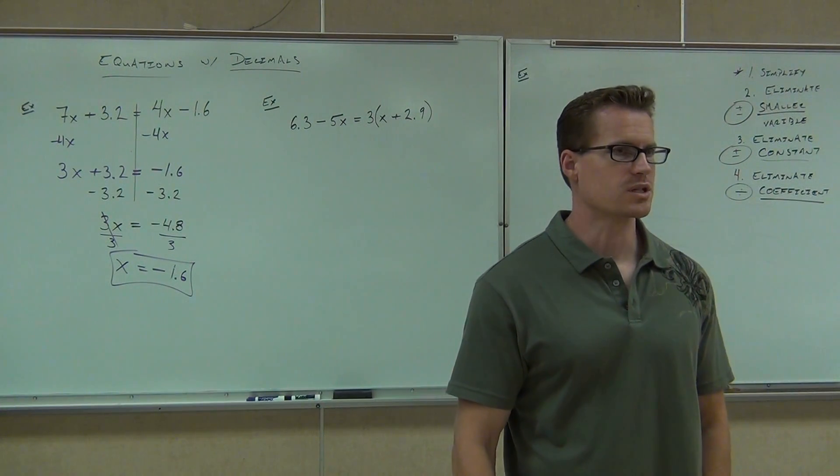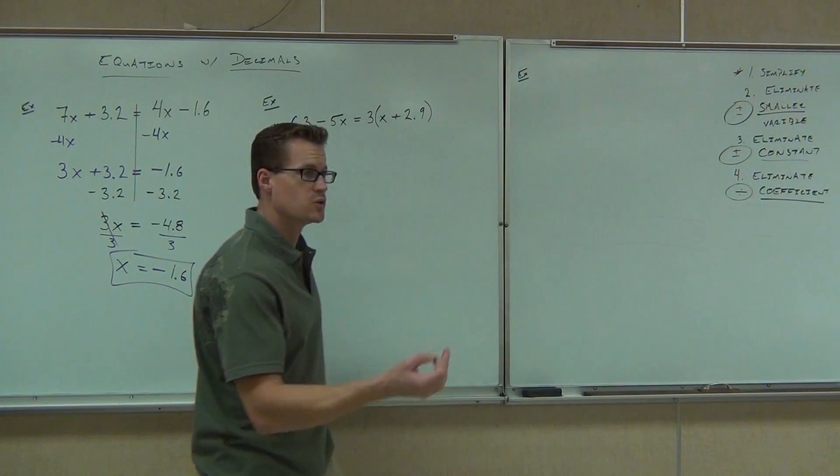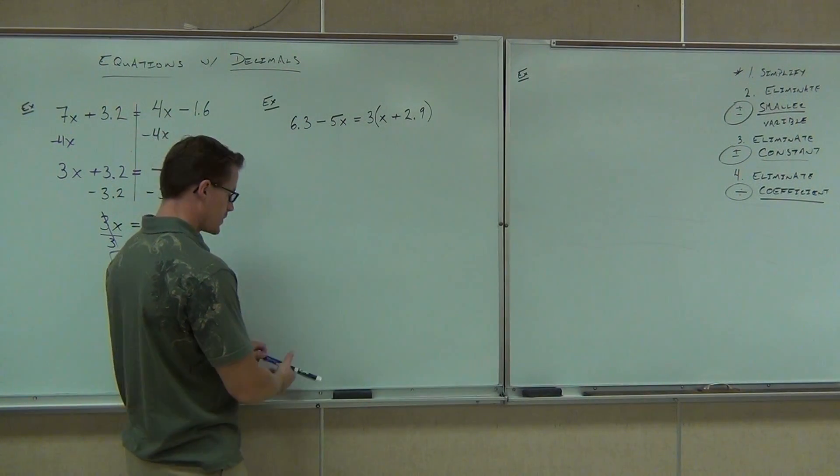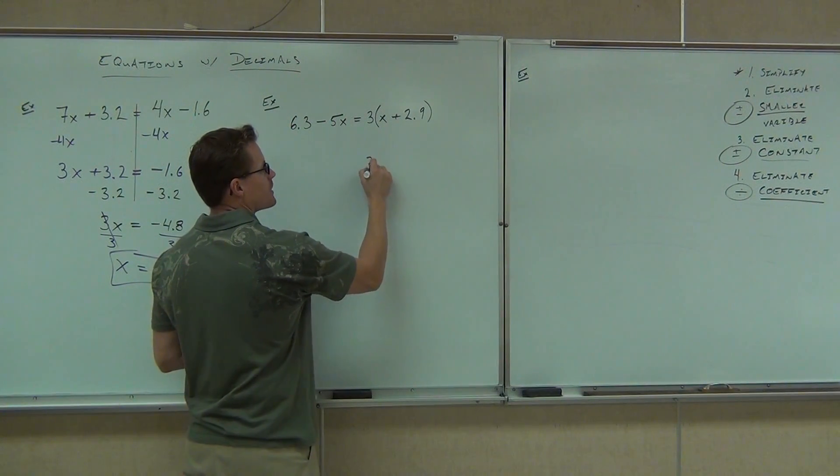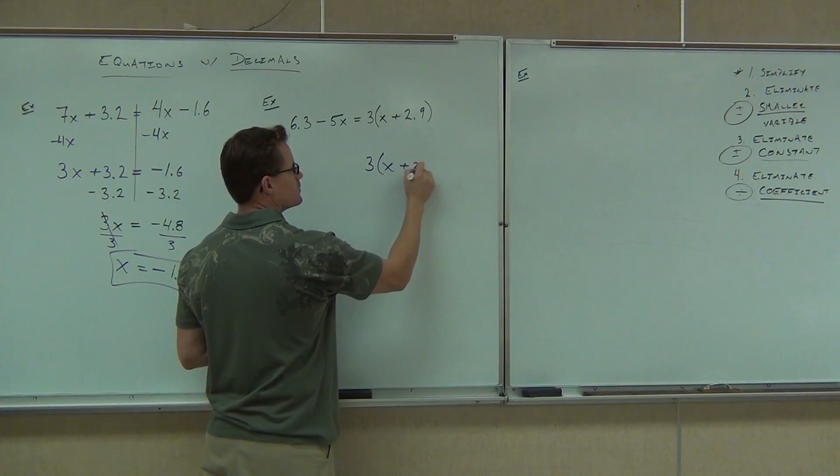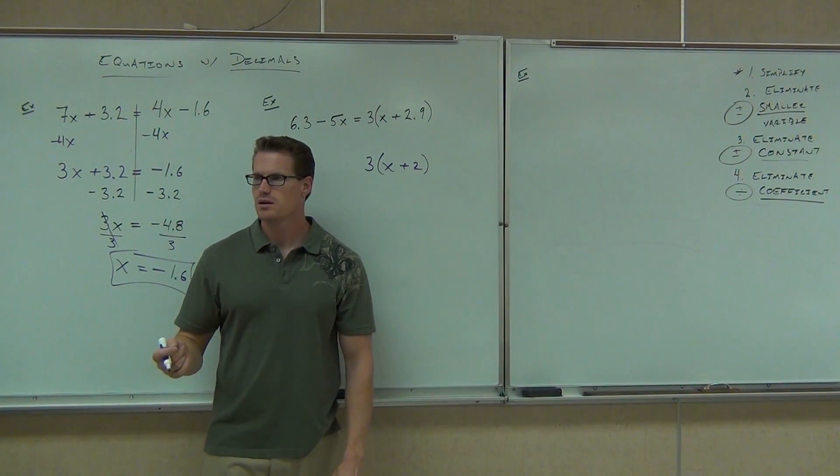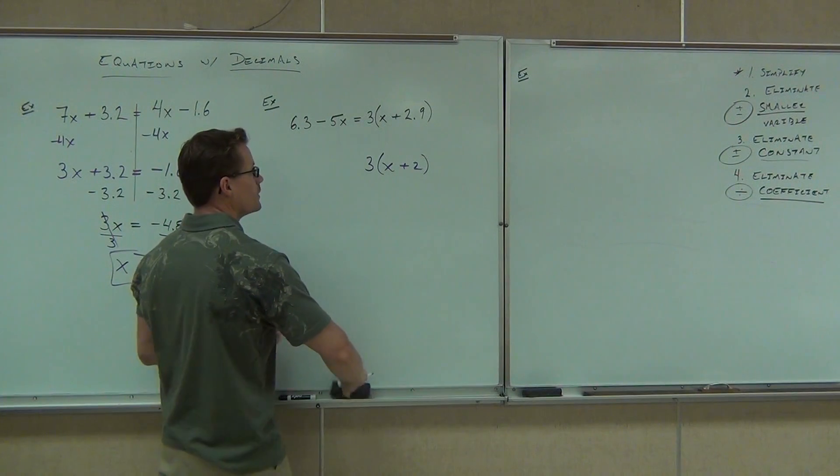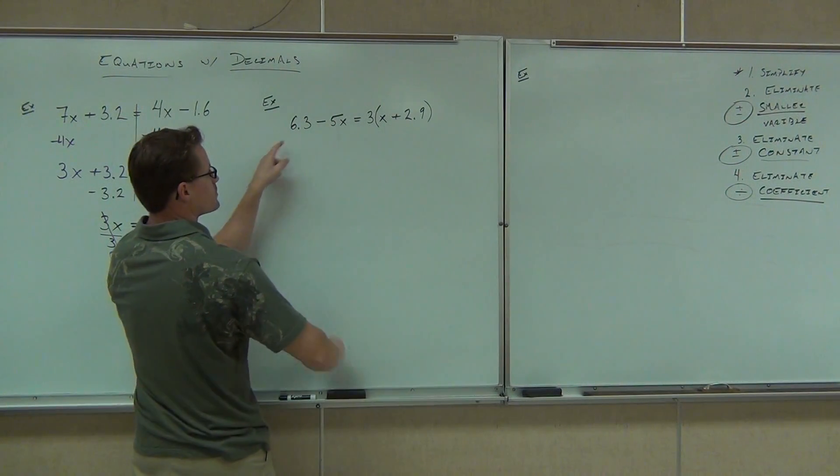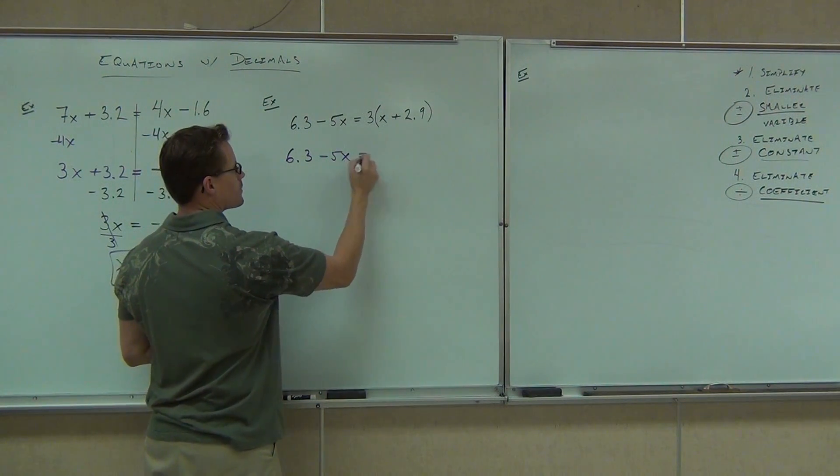Distribute. Sure, we've got to get rid of parentheses. Remember, if you're not quite sure what to do, compare this to a problem that you do know what to do. So for instance, if you look at this thing, I have no idea what I'm doing here. Maybe write something out like 3 times (x plus 2). On 3 times (x plus 2), you know you get 3x plus 6, right? Because you're multiplying there. That's the same thing we're doing here, only now you have a decimal. So in our problem, we'll leave our 6.3 minus 5x. On the right hand side, we'll get 3x plus, you're going to multiply both those things.